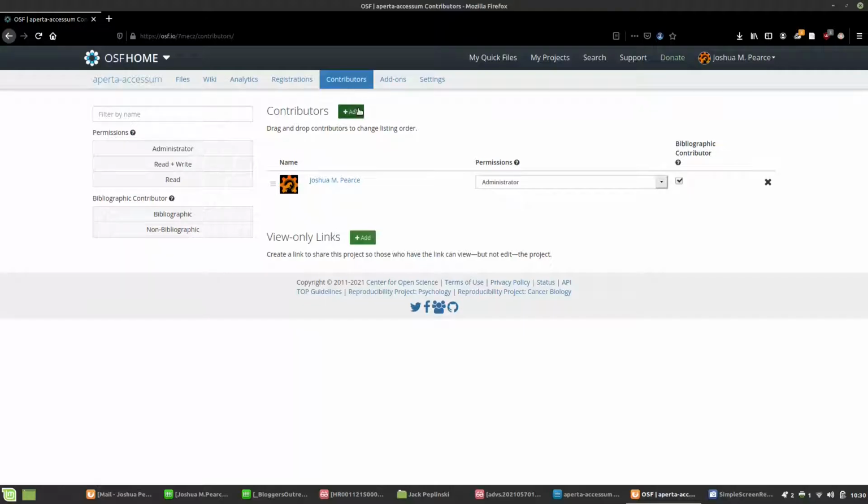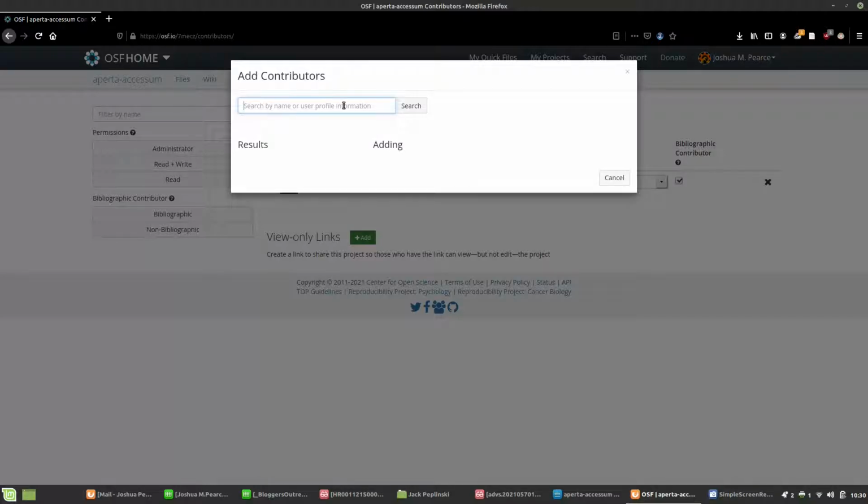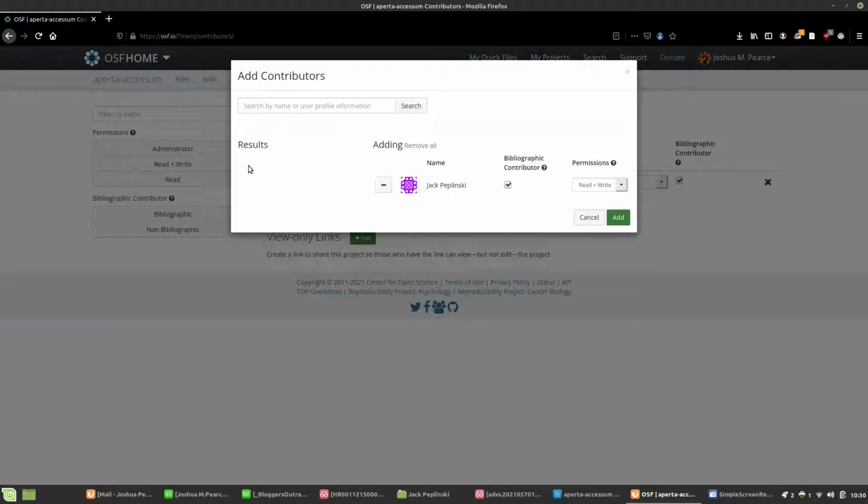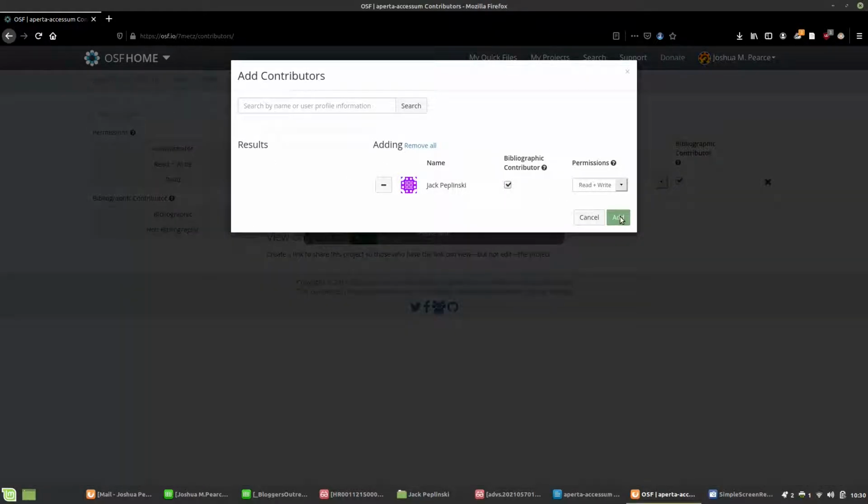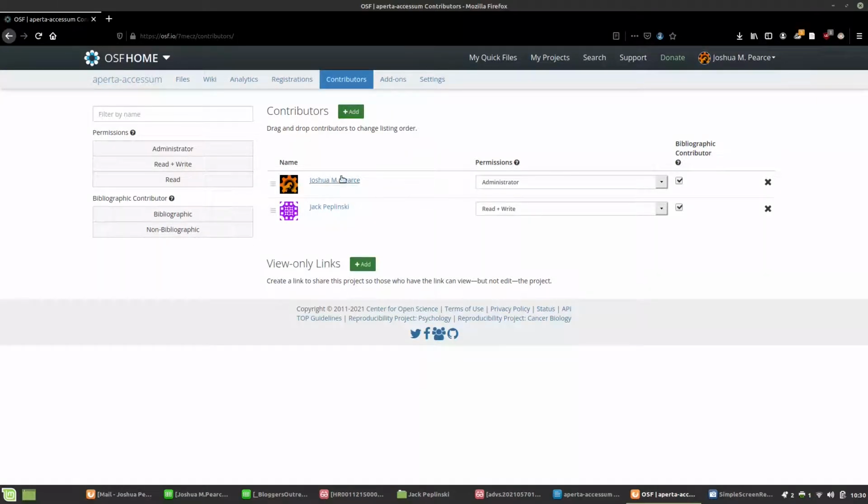The other thing that I want to show you how to do is contributors. And so if you want to add other people to the project, if I didn't start it for you and you want to say add me, you can look me up. But in this case, I'm going to use Jack, who's the first author on this. And so there, he's already there. And so I'll add him and click add, and then he has read and write access as well to this repository. And he'll get an email that will give him a link directly to it. And so now you can see he has read write. I'm the administrator, and this project is ready to go.